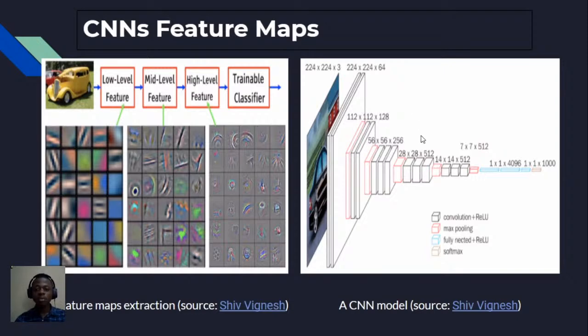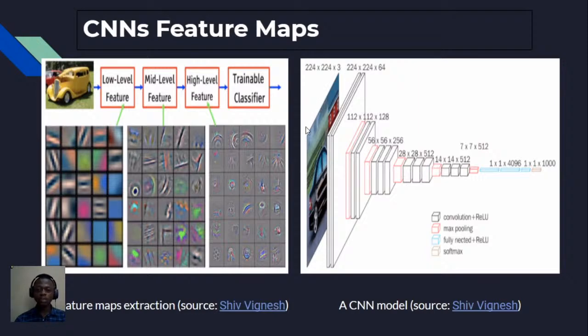So over here we have a typical CNN model. We have the input layer, which is the image. I think this is an image of a car, and we can see this is a colored image. The image is made up of 224 by 224 pixels, so that's the pixel size of the image. And over here we can see the color channel. Like I said, colored images have three color channels, so they're made up of different compositions of red, green, and blue.